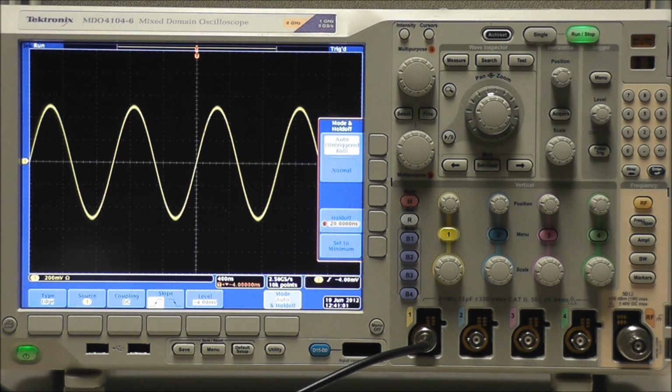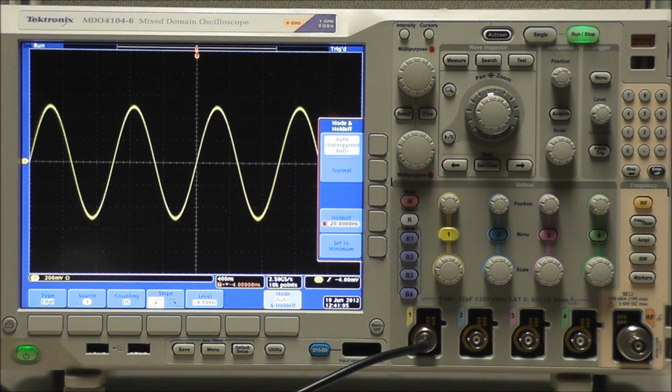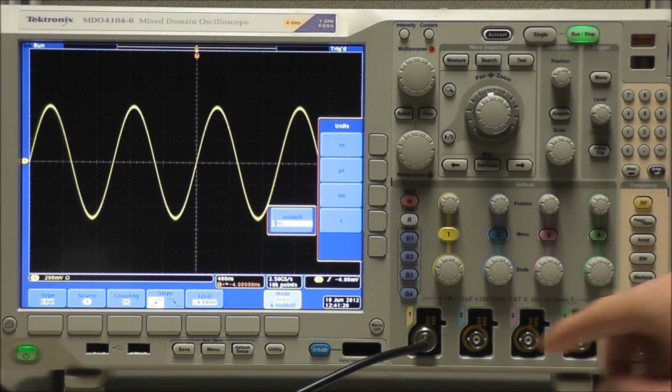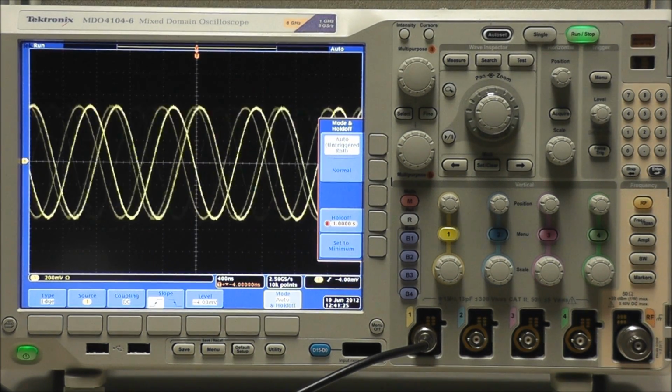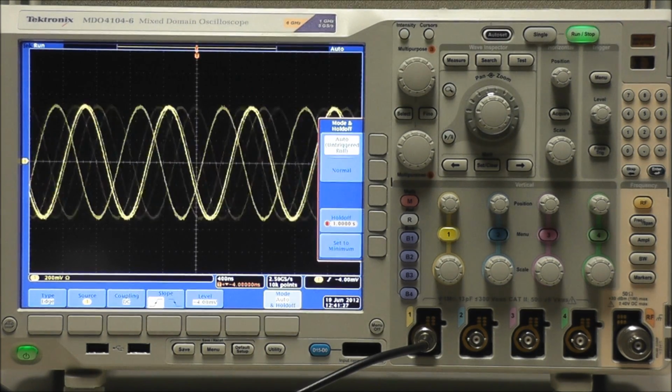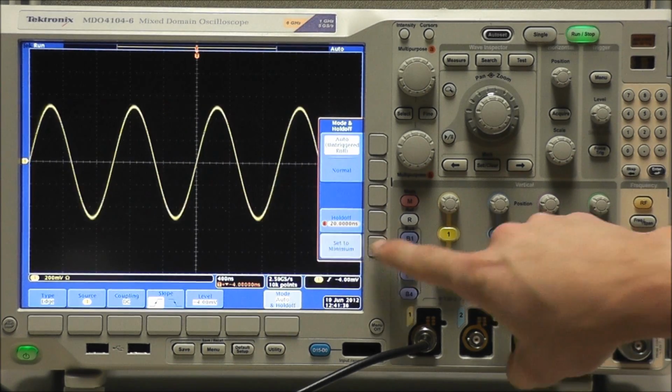We also have the option of changing our hold-off value using Multipurpose A. Hold-off is basically the amount of time that passes between each trigger acquisition while in run-stop mode. When dealing with a very simple and continuous waveform like we have here, we want to have a hold-off time as small as possible, which will allow us to have the most stable waveform possible. For example, if I change the hold-off to 1 second, you might see how the waveform appears to roll across the screen, but every second a trigger is acquired at the same location. We also have the option of setting our hold-off to the minimum value.